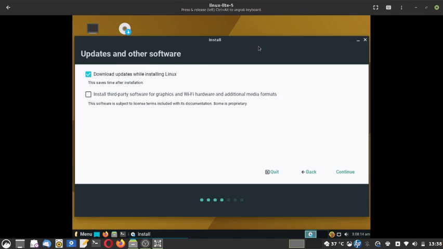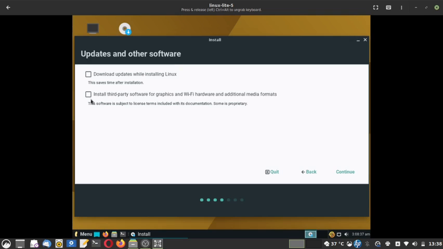Just like Ubuntu, it gives the option to download updates while installing Linux and install third-party software for graphics and Wi-Fi hardware and additional media formats. For the sake of this demonstration of the installation, we will not download the updates, nor will we install the third-party software for graphics, Wi-Fi, and other media formats.